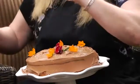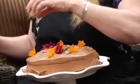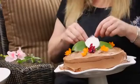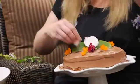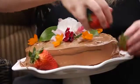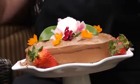So then I want to get a little color. I might put it kind of in the midst. And I think this is gorgeous for the center. Then we'll kind of put a few around. And then I would put maybe a strawberry on the side. So now we've tied in strawberries.